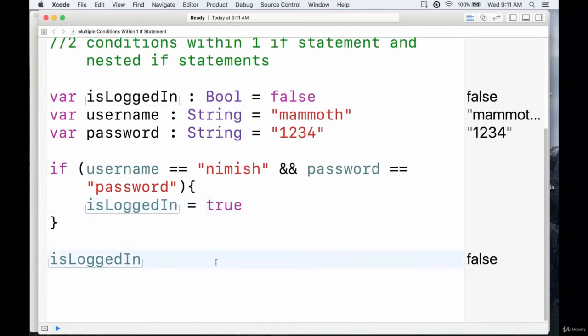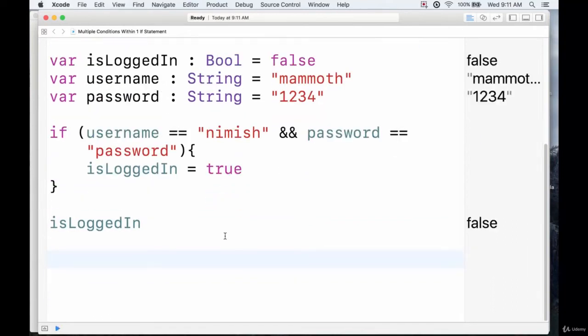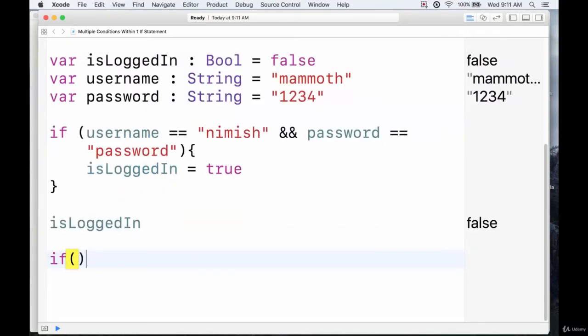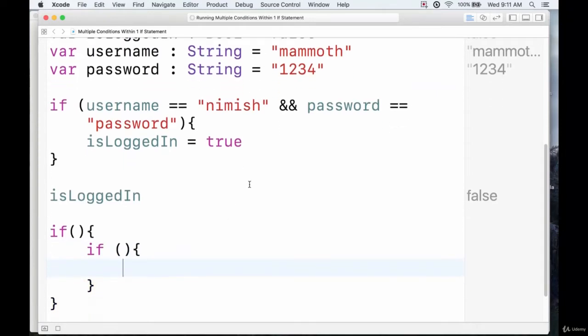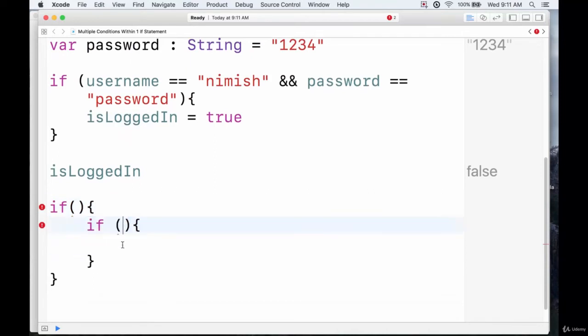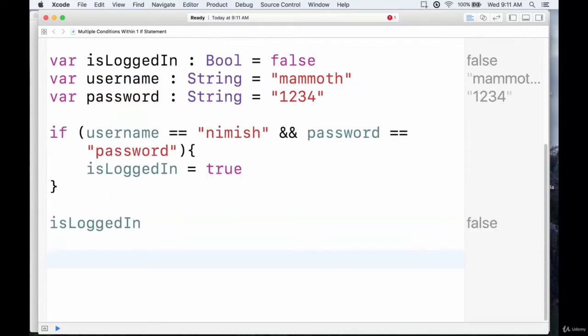Now let's take a look at nested if statements. So what I mean by this is we'll have an if statement with some kind of a condition to test. I'm just going to put the braces here just for the time being. And then we'll have another if statement with another condition. Okay? So it will test the first condition and then it will test the second condition. The difference being that we can execute some code if one of the tests passes, but not the full code if both of them don't pass. Whereas in this case, if both of them didn't pass, we don't execute any code.